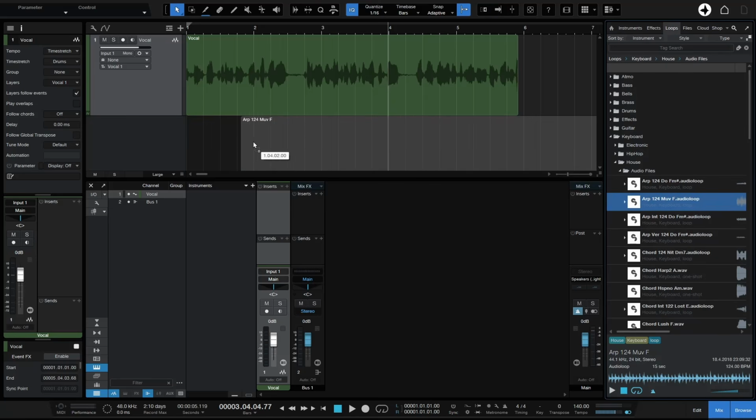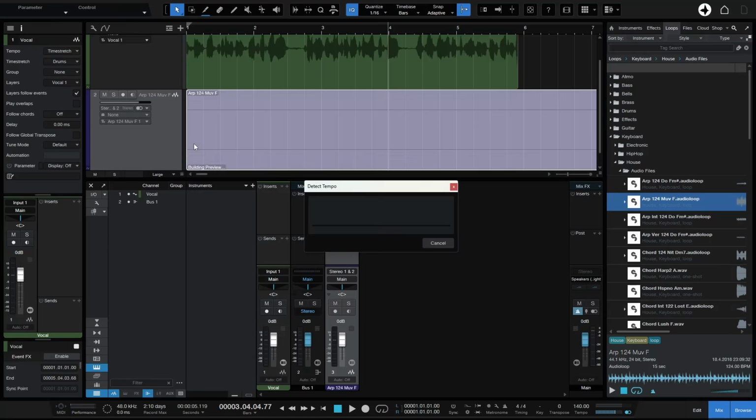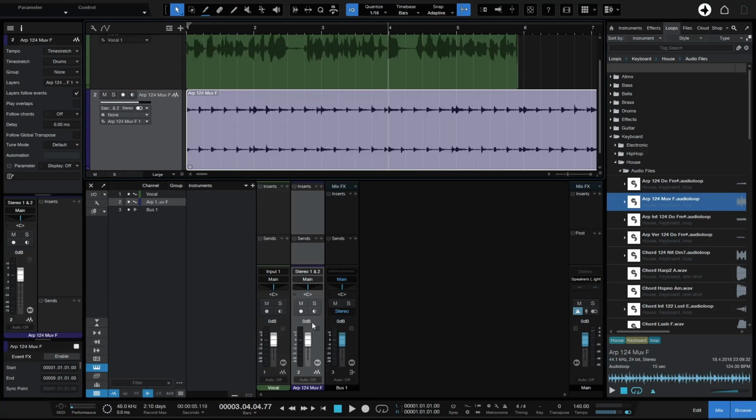Now let's open up our browser and we'll come to the loops. Let's just drag in a random loop that's going to create a new audio track. That channel is highlighted because I just want to show we can again come here, send that to our bus 1. We've got that dash. We'll send this to our bus 1 as well. Now we have 2 dashes.